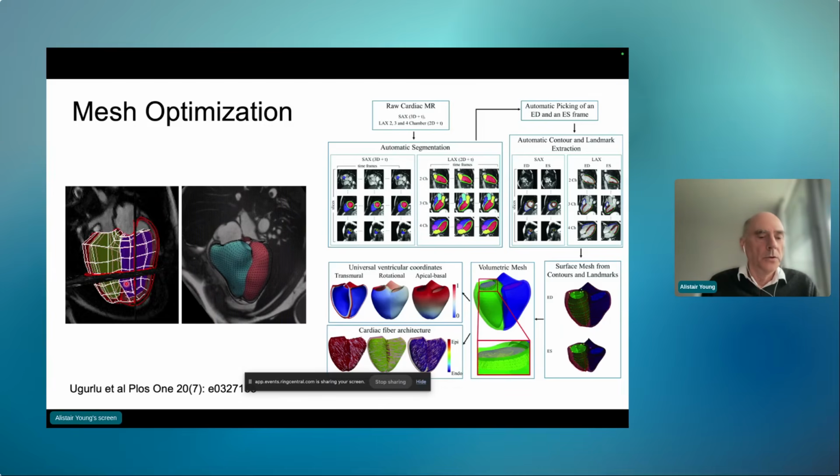It's worth pointing out that this mesh model that we use is called a subdivision surface representation. What that means is that there are about 388 control points which characterize the anatomy of the left and right ventricles. Those control points are customized to the contours, and then we subdivide those to get the fine resolution mesh.